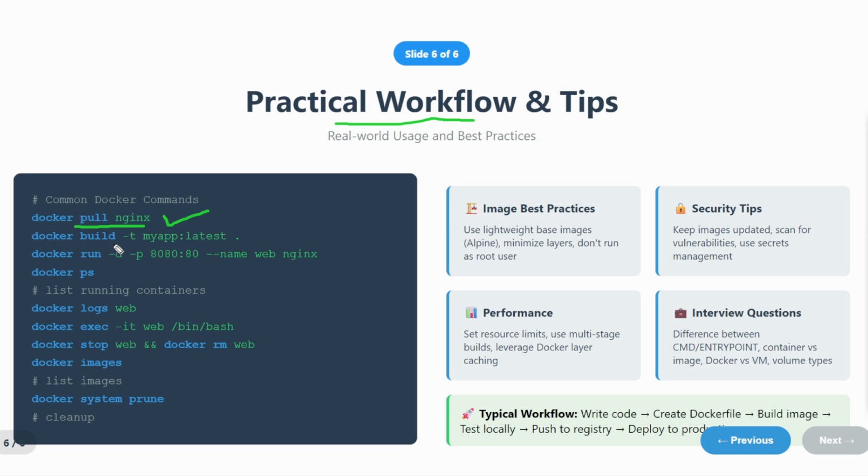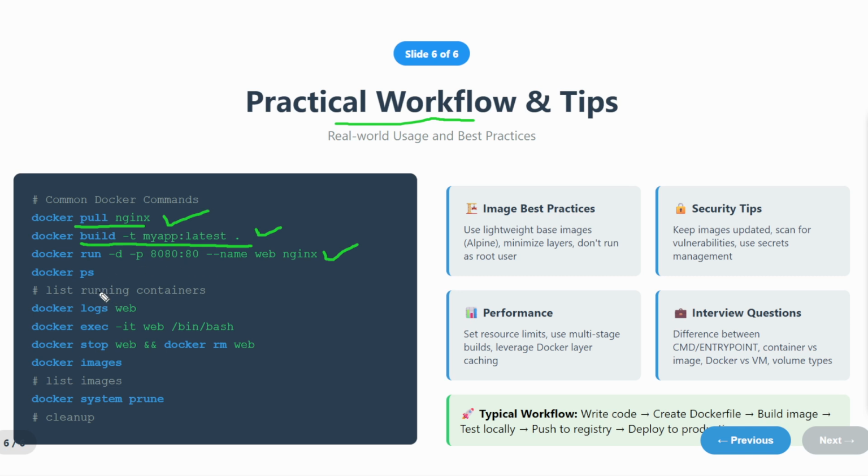And docker build -t, where we are building the image from the Dockerfile. And then docker run -d -p --name, port binding is also done here, --name means you are giving your container the name web, and this is the image name. Basically you are starting your container here.